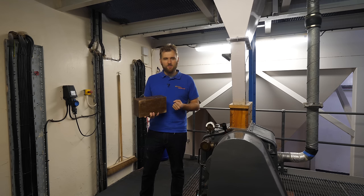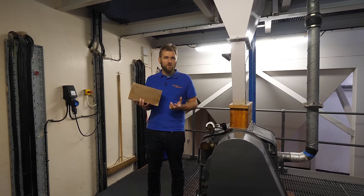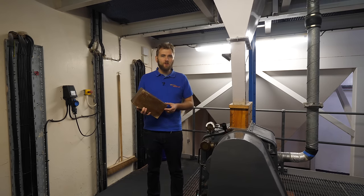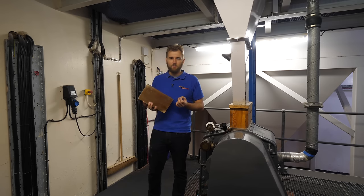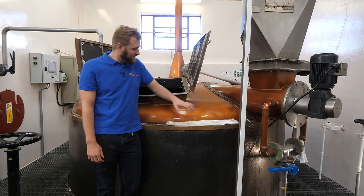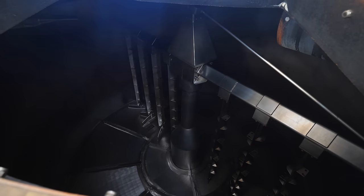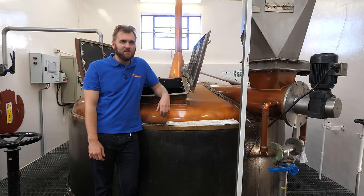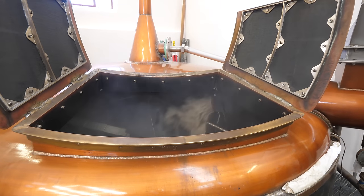You also need water for good whiskey. The distillery has a local spring — the Chapel Town spring — that supplies it with fresh spring water, which is really important for distillation. The next step is the mash tun: a beautiful copper, semi-lauter mash tun that takes about 1,500 tonnes of grist to produce 7,500 litres of wort.